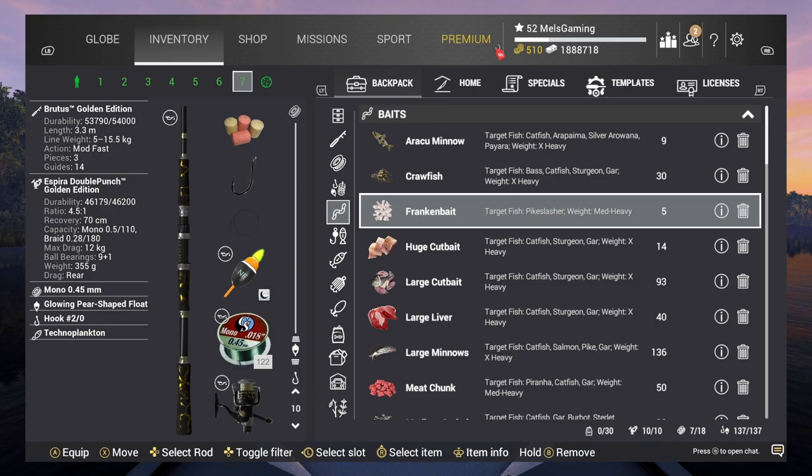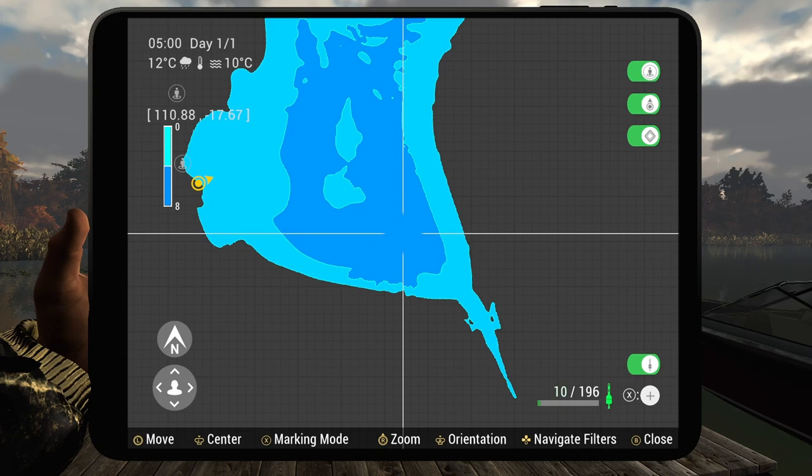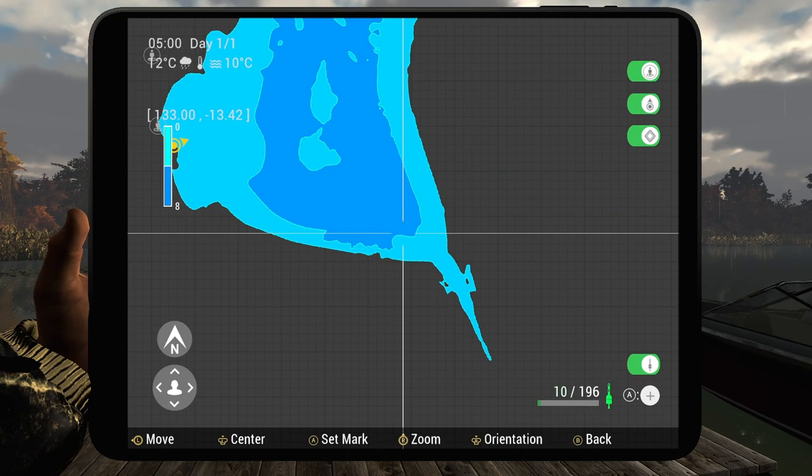Now, a tip did appear on screen a couple of times, telling me to look for the Pikeslasher in areas where I would look for pike. So I was looking for areas with vegetation, and I went around this lake a few times until I finally found the right location, which is roughly about here.